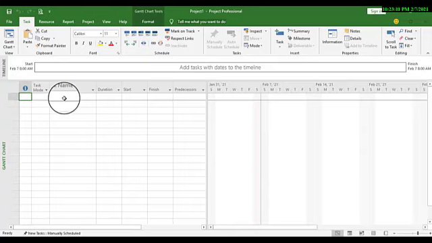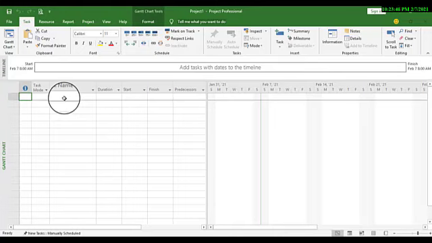Foundation works has various activities under it, the exterior works has its own set of activities, and the interior works also has its own activities. Today, our main focus is how to create these activities and the work breakdown structure, the WBS, in Microsoft Project.